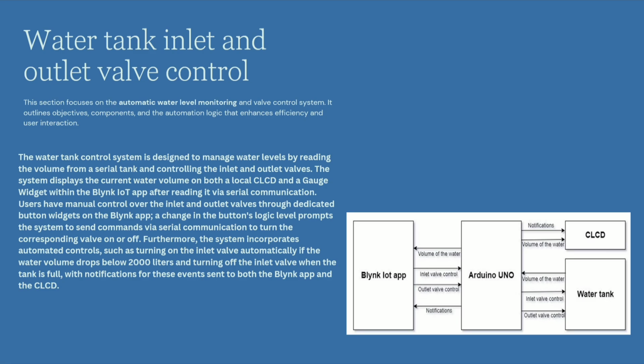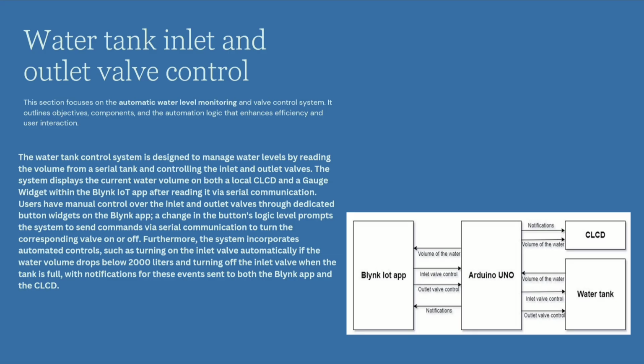Here is one of the projects of this internship, the water tank inlet and outlet valve controller. In this project we can see the water tank, LCD display, Arduino Uno controller and Blynk IoT application. The main concept is that when the water tank is filling, it automatically needs to turn off, or when it is empty it automatically needs to supply water. This is the main concept.